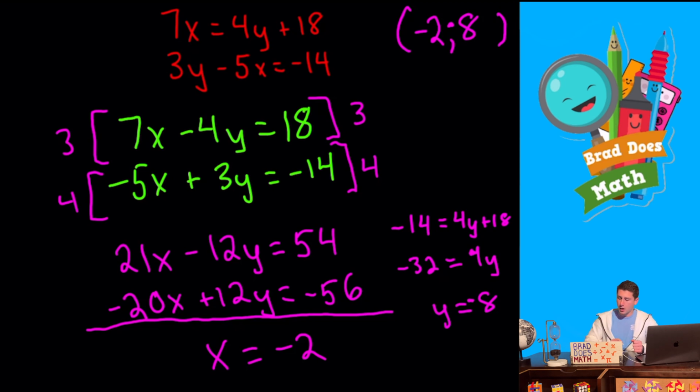Now we can try it. 7 times negative 2 is negative 14. And then 4 times negative 8 is negative 32 plus 18, and that gets us to that negative 14. So it's nice to check your work, and I'm going to be honest, I did not mean to make that mistake. I just genuinely forgot a negative sign from right there when I divided negative 32 by 4. Cool. And then in the other equation, 3 times negative 8 is negative 24 plus 5 times 2 when the negatives cancel, and that gets you your negative 14. So guys, make sure to check your work. You can see how easily you can make a mistake here.